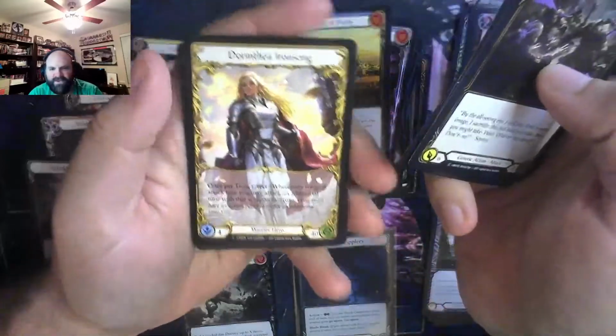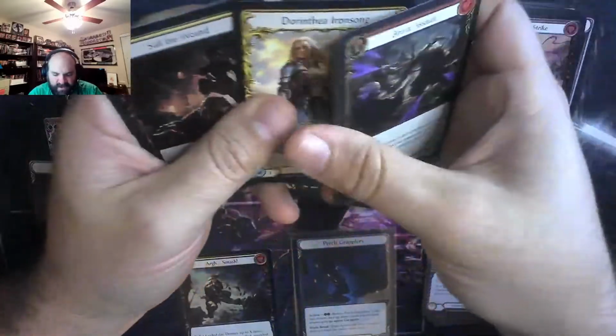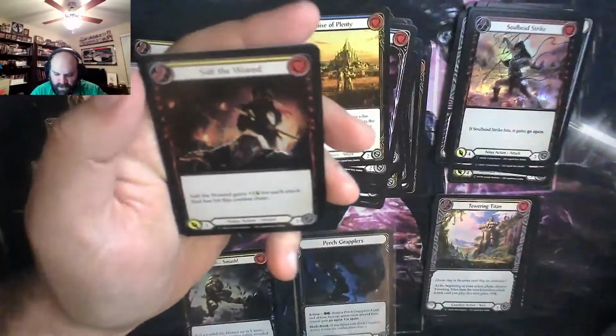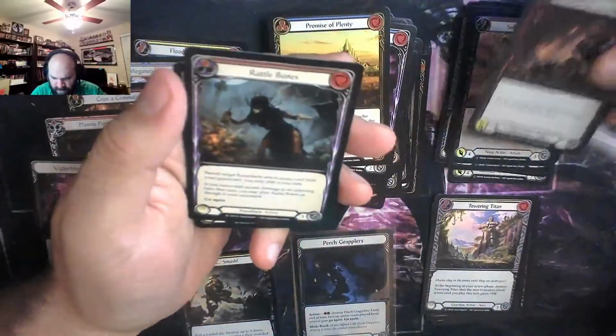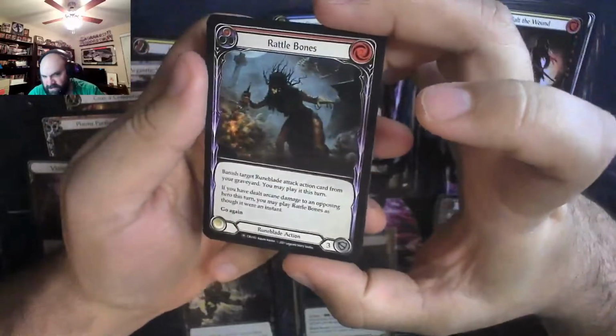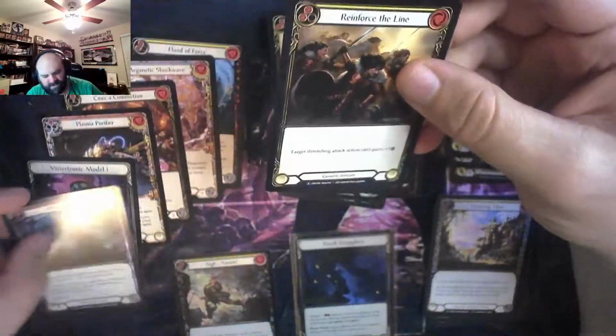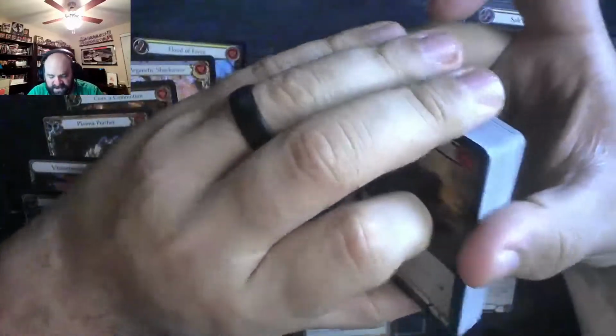Hey, there's Dorinthia, my favorite to build a deck around. Salt the Wound for a common foil. And sure enough, there was one last Majestic. The Runeblade Rattlebones, followed by Reinforce the Line. So not too bad to start off with.